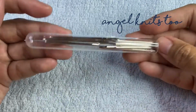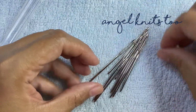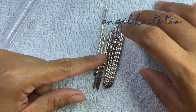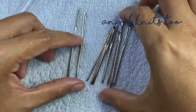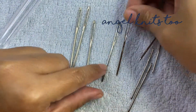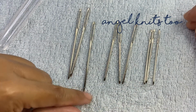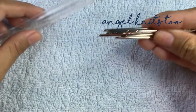So I just ordered this online. This is one set, of course, from China, and this is 9 pieces. And this cost only 30 pesos, less than $1. So I have 3 big ones here, and then the medium size I have 2, I guess, or 3, and then 3 for the next size. So from now on, you'll be seeing this set of yarn needles on all my videos.